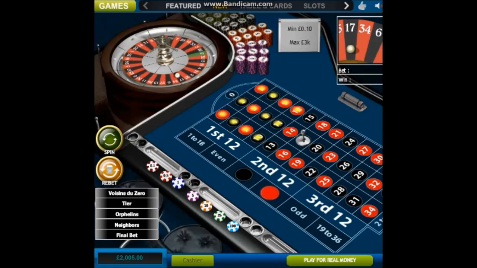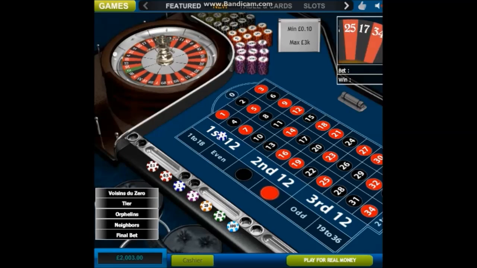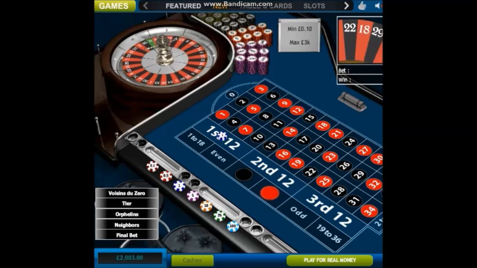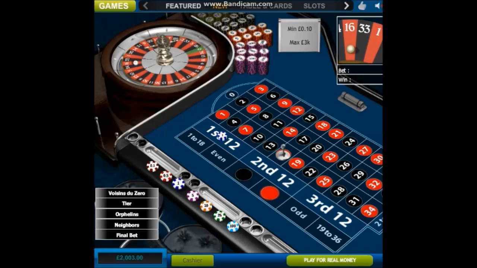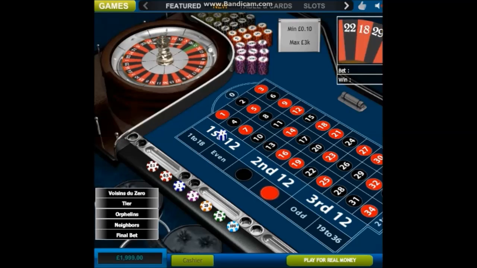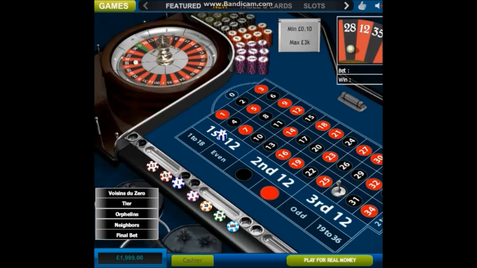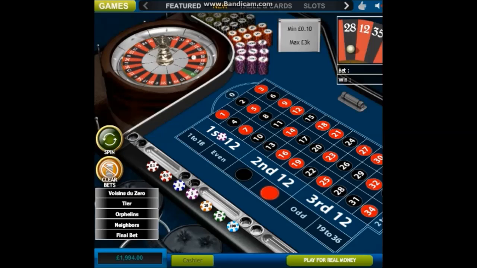So I lost again. Let's do £2 and see what happens. Hopefully I'll be able to get a little further than 2 spins this time. Yep, landed in the second dozen again, so I bet £2, now I have to double it, so £4, as you can see right there. And now in theory, as you can see, I'm now on 1999, which is lower than what I started with. But when I do win, which will inevitably happen, lost again, so let's bet up to £8 now.